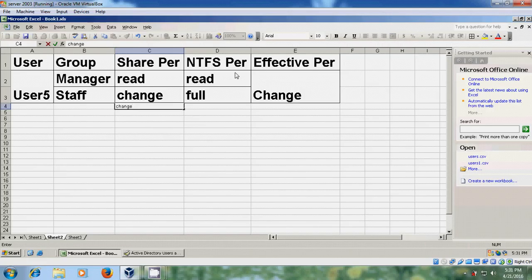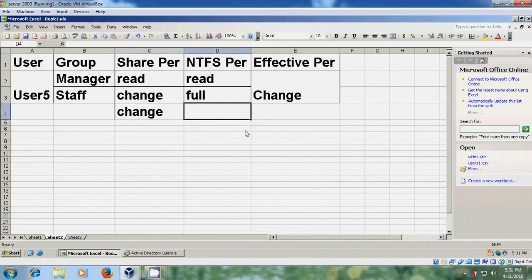And similarly in NTFS permission, for manager read and for staff full is there. So the best and least restrictive permission will be full. So effective permission will be the more restrictive, that is change.